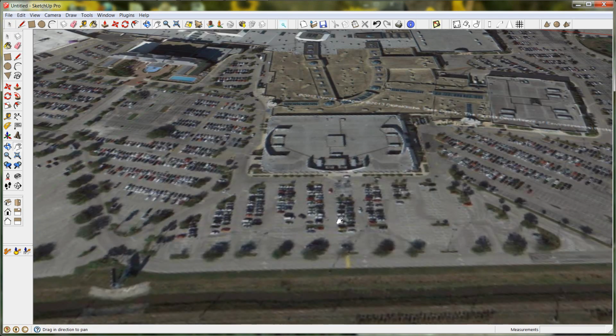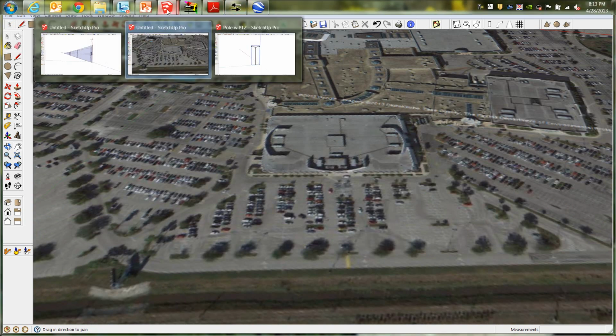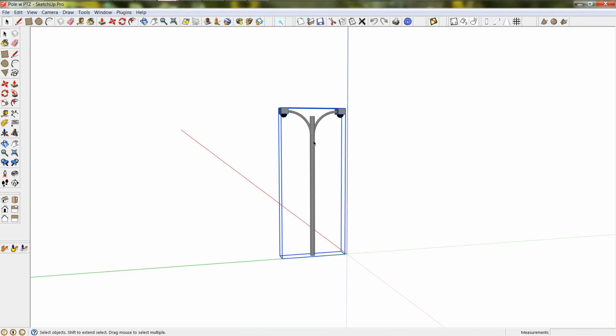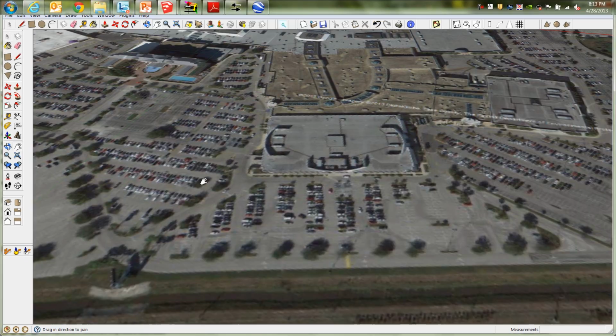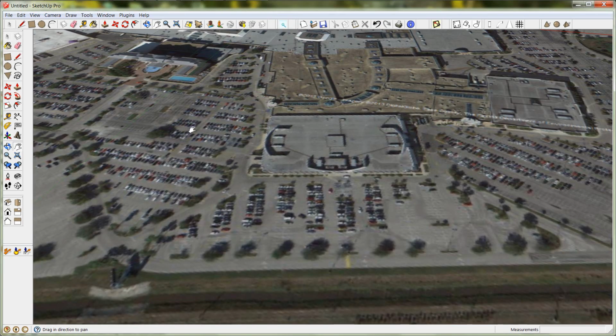So let's position everything the way we want it, and maybe focus in on just this one area, this one building. Then look over here at this other shape that I designed. Here's a pole, a 6-meter pole, with 2 PTZ enclosures at the top. Control C to copy it, and then Control V to paste it, just as we've done before, directly into the workspace.